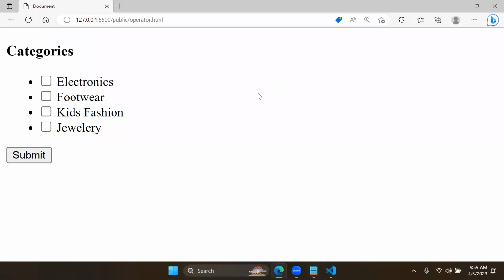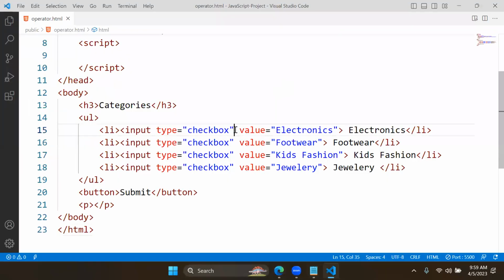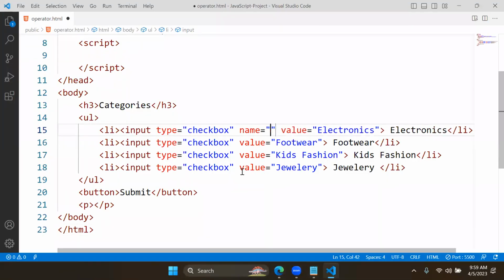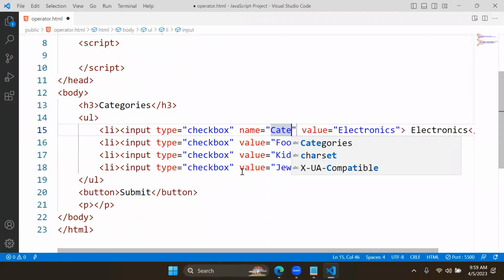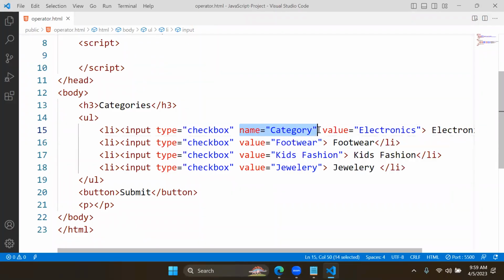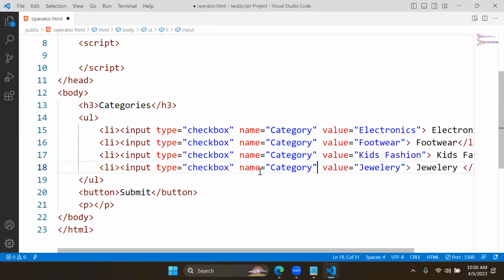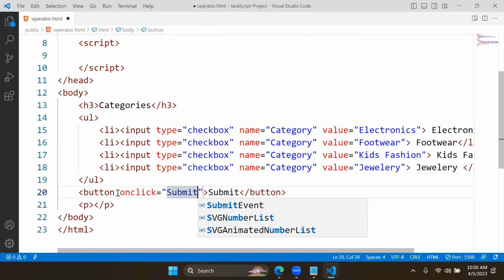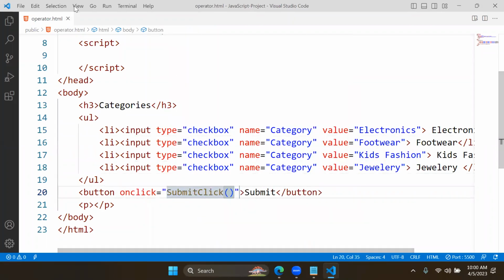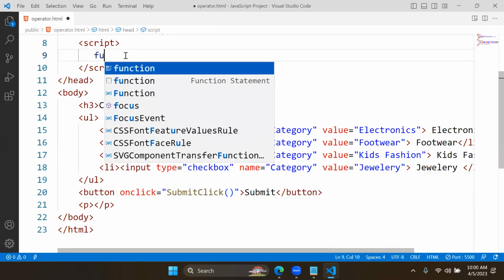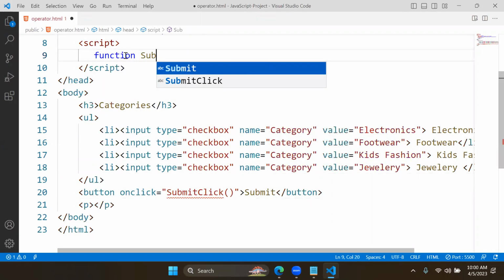So now what happens here is we will give a name for this as category. Same name we are giving for all checkboxes. All checkboxes have the same name, reference name is same, but value is different. Now on submit click, we are writing function submitClick.